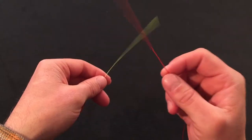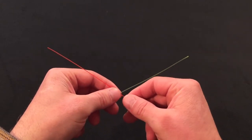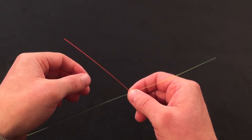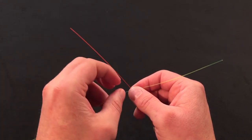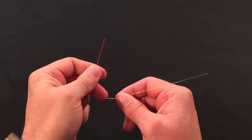I've got my two pieces here. The one in my right hand is going to be a little bit smaller diameter than the one in my left hand. To start the knot, I'm going to take about four inches or so of tag end or overhang on each end, and with the smaller one I'm laying it on top of the larger one and wrapping away from me four times with the smaller material.